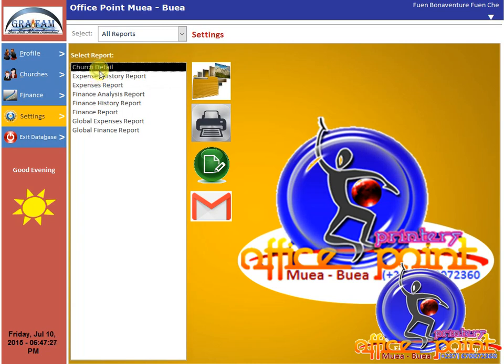You must select one of them. If it's church details, you can preview, you can open it, you can print the selected report, you can export the selected report, or you can email the selected report. So let's just open church details.